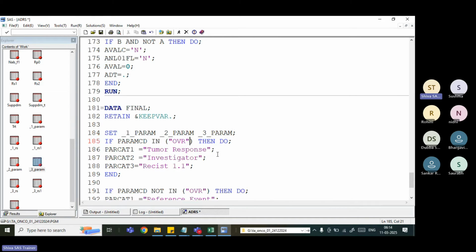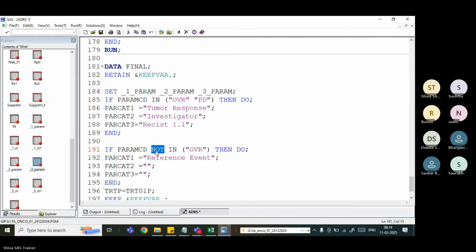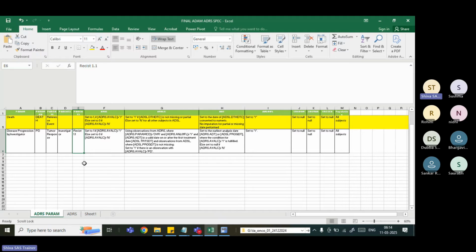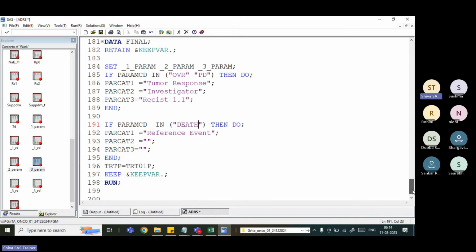So we can keep PD also, and write like this.